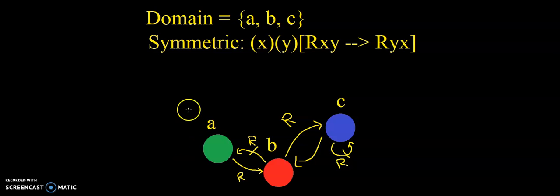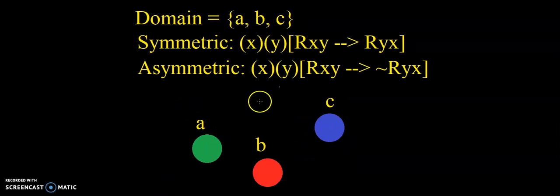All right, let's talk about asymmetry. A relation R is asymmetric provided it satisfies this description. So let's go through maybe a couple of cases together. Let's suppose that R is in fact an asymmetric relation, and let's suppose that C bears R to B. What must be required now, given that R is an asymmetric relation?